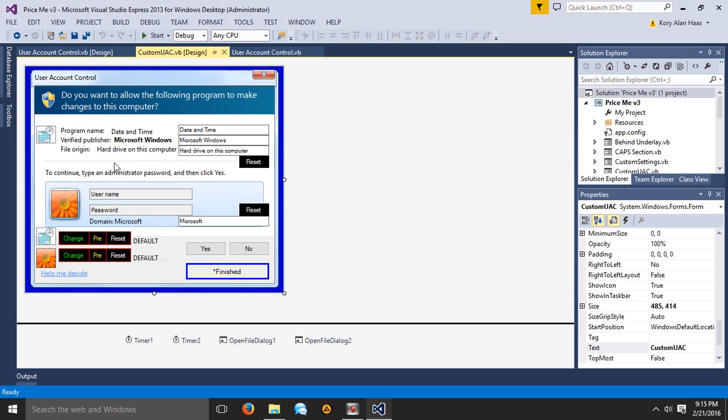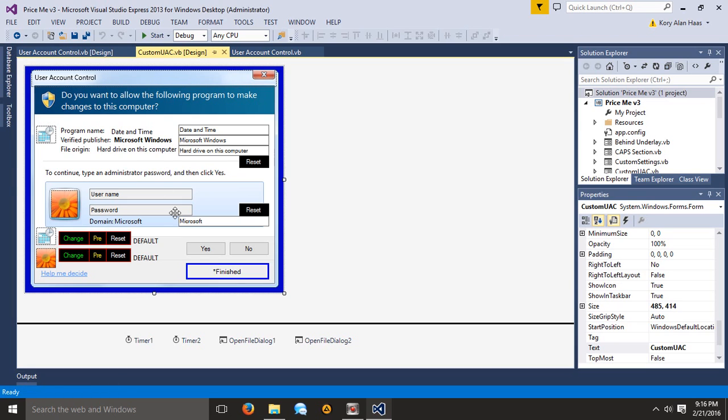I was working on PriceMe V4, which will work on any Windows computer. The Windows 10 function is running completely good. I just have to work on Windows 7, Windows XP, Windows 2000, and back further. That project is at a halt right now, but I'm going to jump into this program because phishing with programming is the easiest thing. All you really have to do is look.